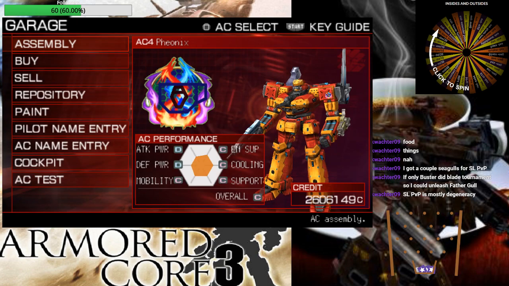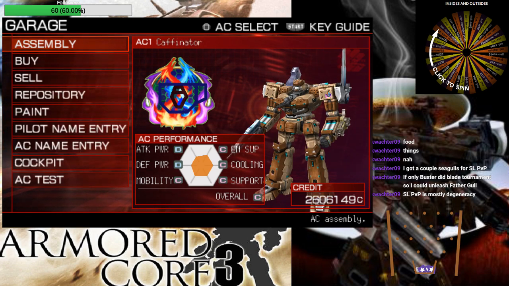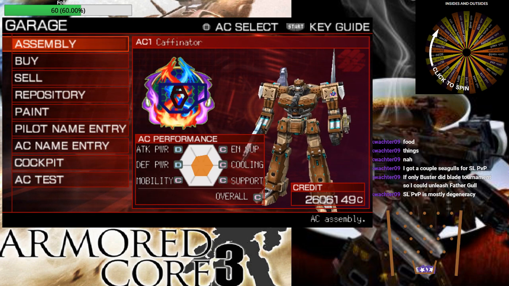So that's all the ACs redone. We can go ahead and probably go over here. I'll give it an appropriate name and color scheme in just a sec here. So, alright, let's see. SLPvP is mostly degeneracy.